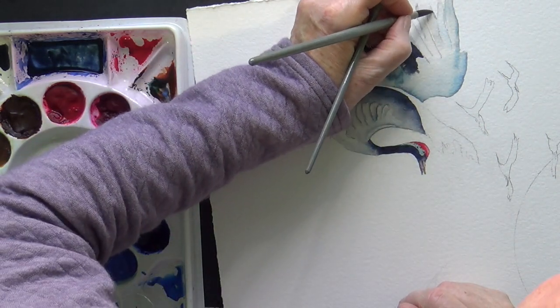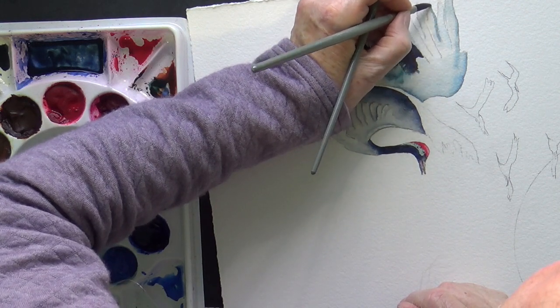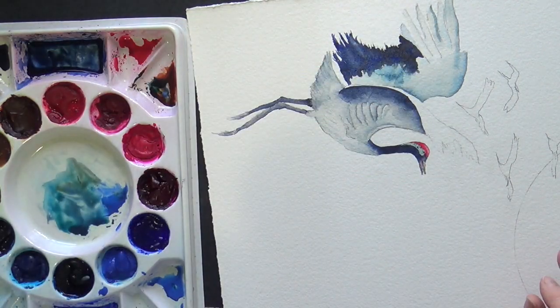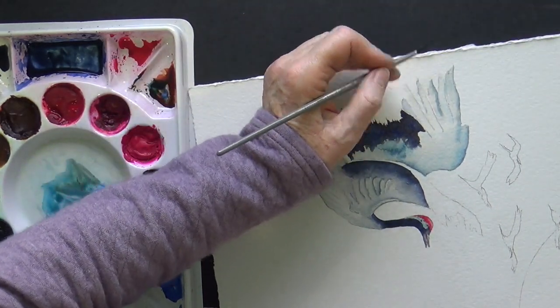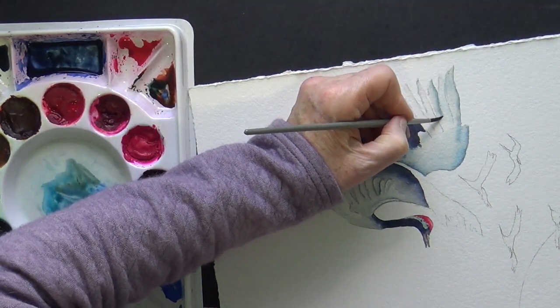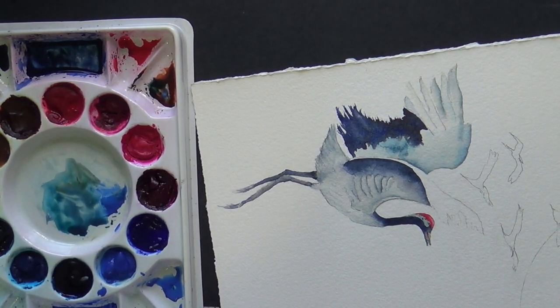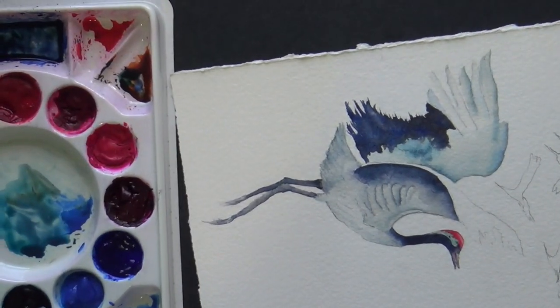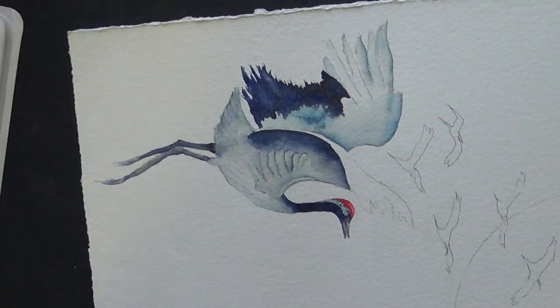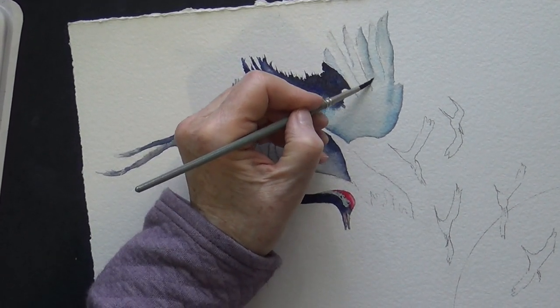And this one. And you can see I'm softening the edges. Oh, oops, you can't see, can you? Now you can see. I might even zoom in a little bit. Let's see. That's out. Let me try and stay in focus here.